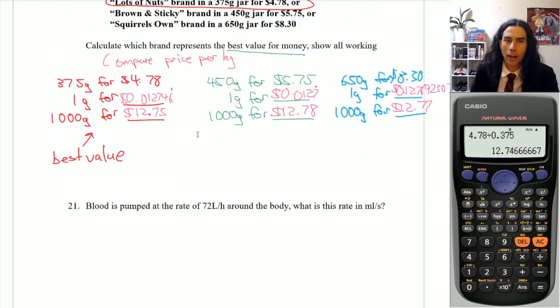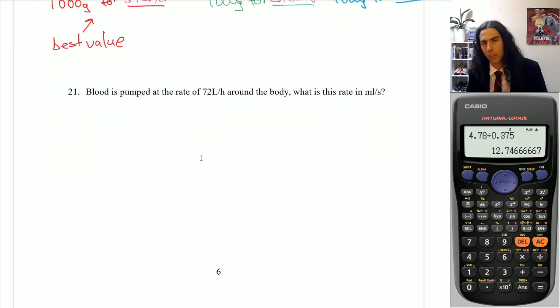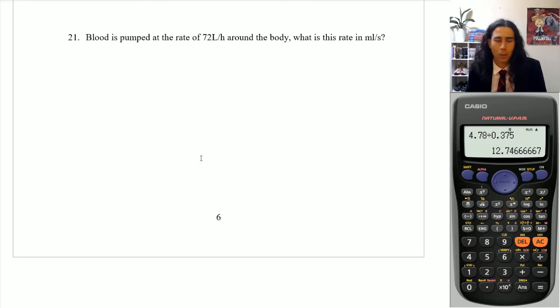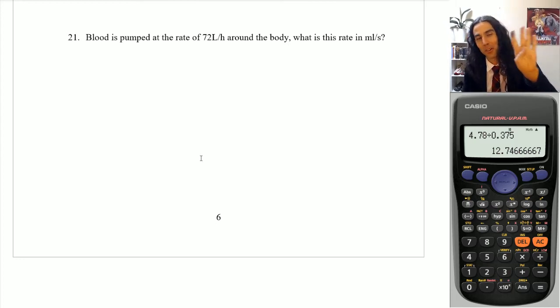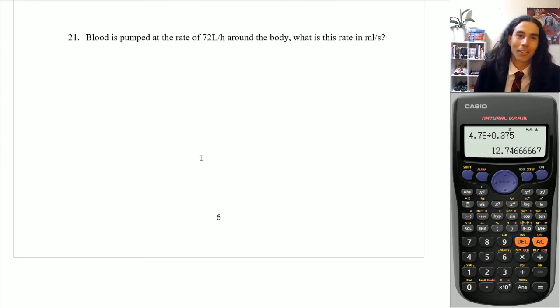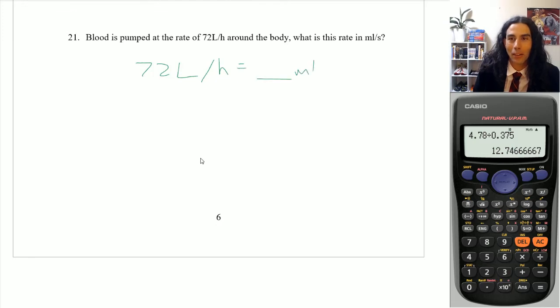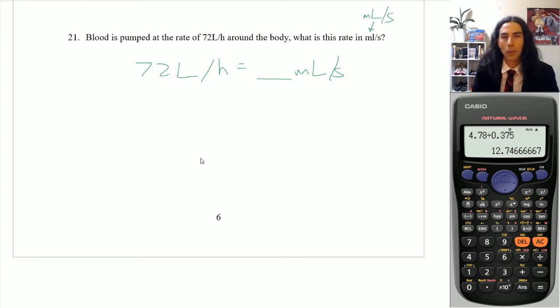Moving on. All right. Finally, question 21 of this strange test. Apologies, I've been insulting this test. If the test writer sees this video, I meant what I said. Doing it in 5, 4, 3, 2, 1. 72 liters per hour. How many milliliters per second? Typo there, should be a big L. So we have to convert from that to that.